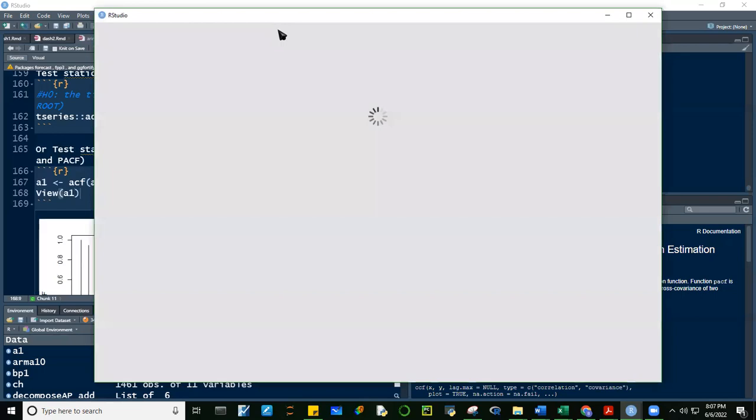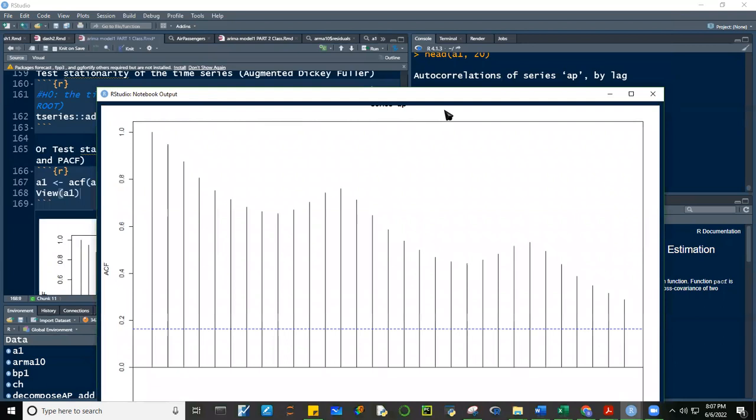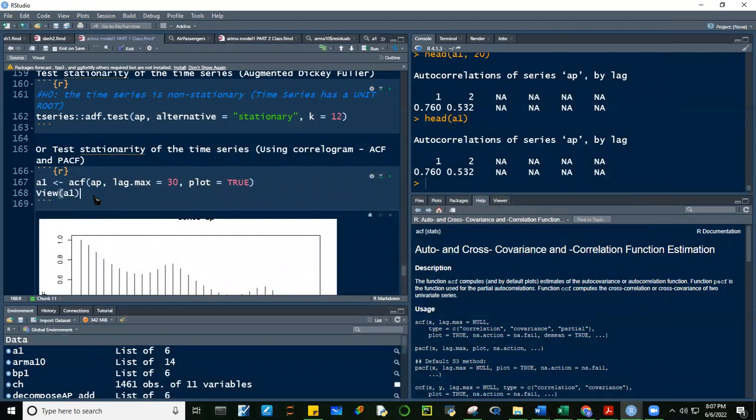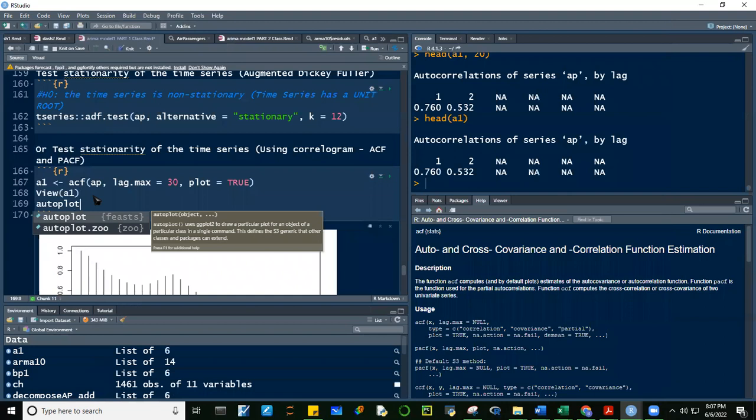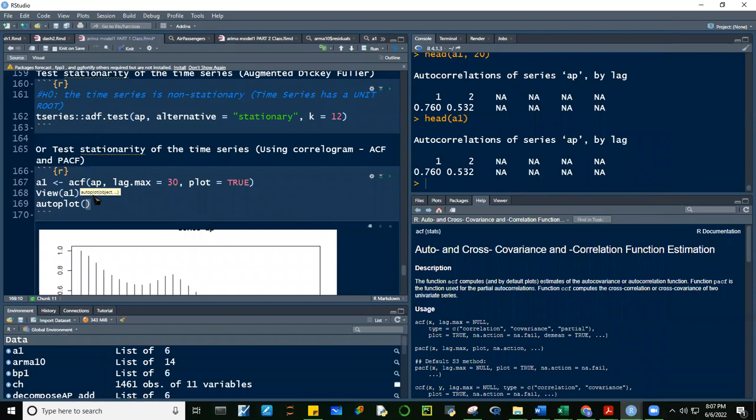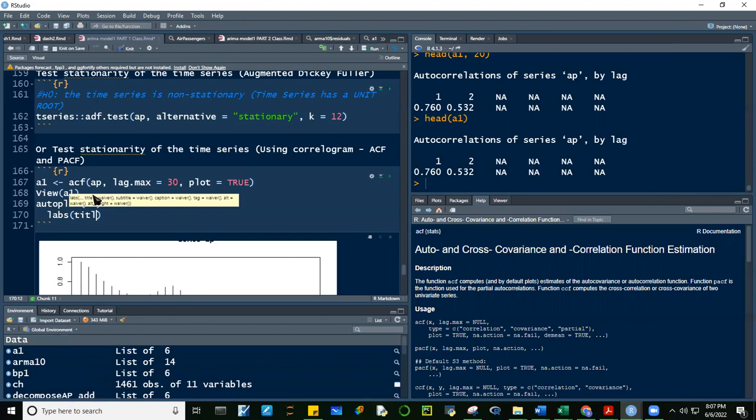Okay, ito yung ayoko dito eh. Hindi nakikita yung label, kaya that's why I prefer guys yung autoplot. Subukan natin autoplot, no? I-plot natin si A1 ng autoplot. I prefer using the autoplot. And then magdagdag na lang tayo plus yung label natin. Lagyan natin ang title: ACF of air passengers from 1949 up to 1960.